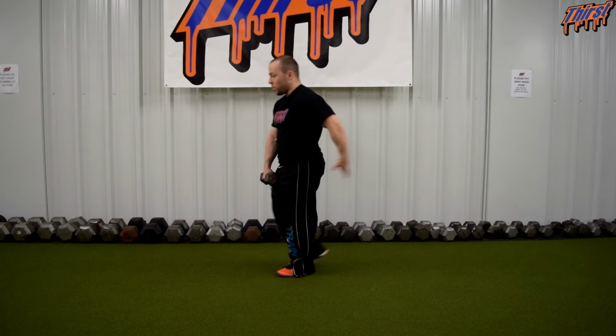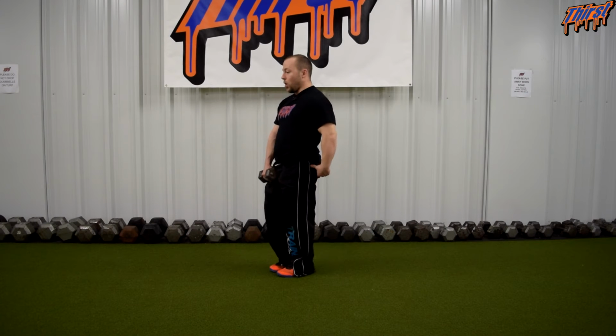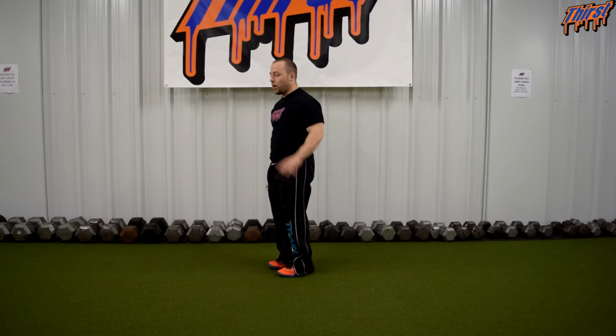So notice that I'm loading my left hip up. I'm only moving down as my right leg scoots back to basically offset that balance. Think of the little tipping bird that you've probably seen with like grandparents or your parents having.